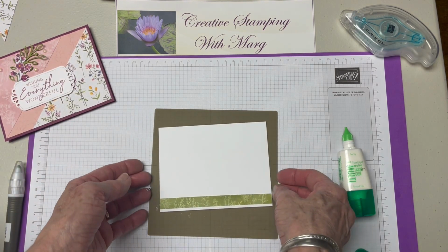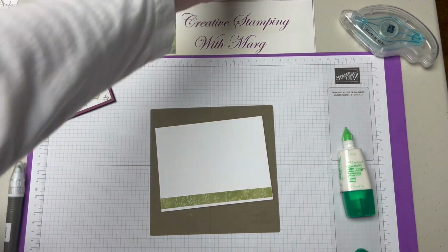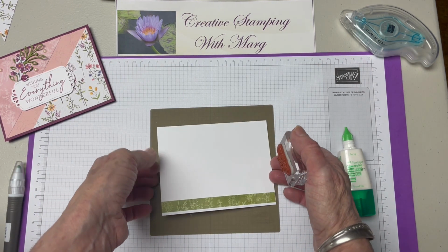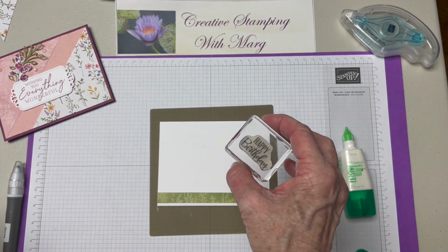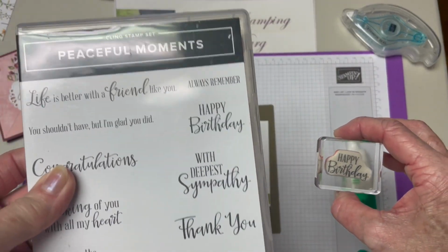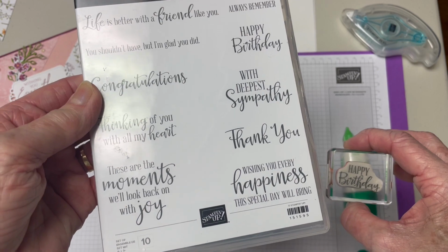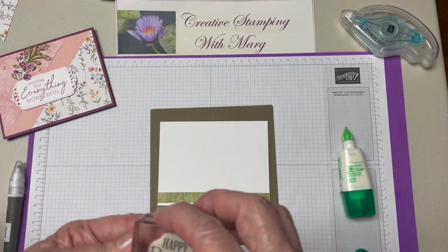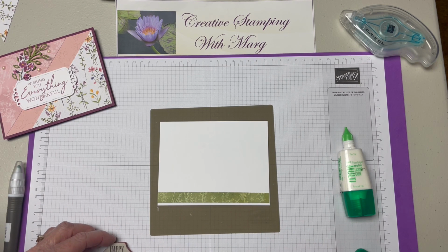I did think I would stamp on the inside, and I am going to make this a birthday card. I use a lot of birthday cards. So I took the happy birthday from the Peaceful Moments. You know, I use this one a lot because it has such great sayings on it. So I better put that on there fairly straight though.